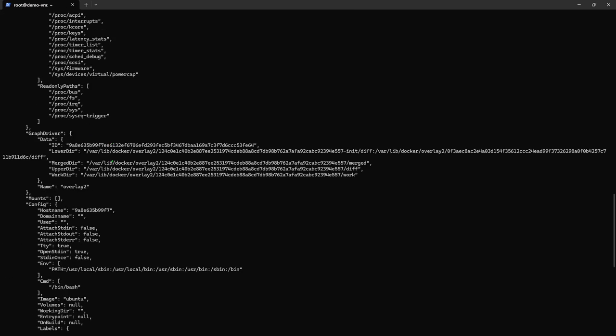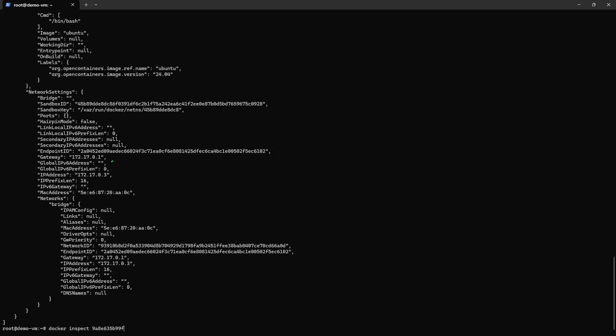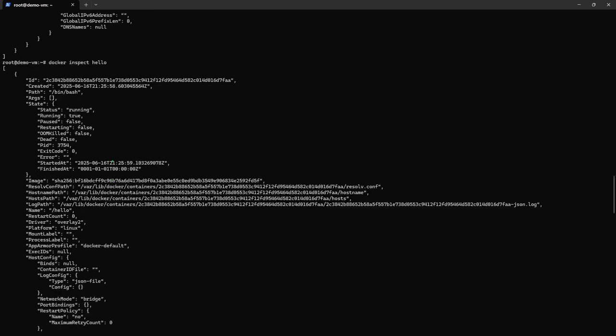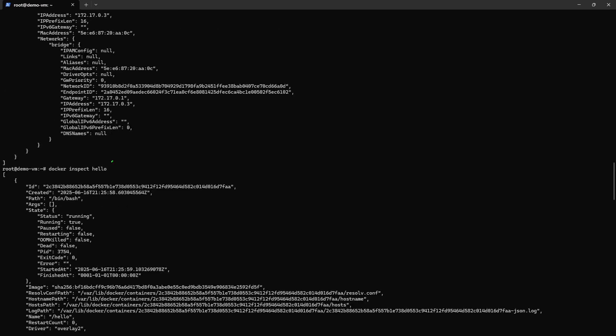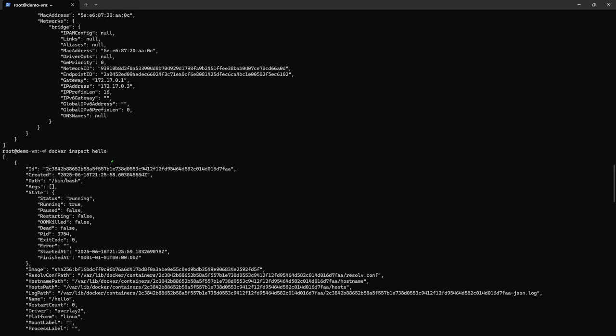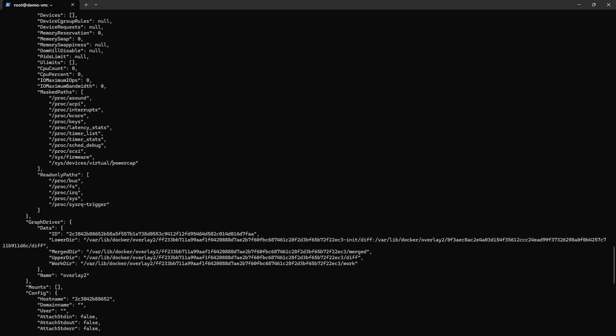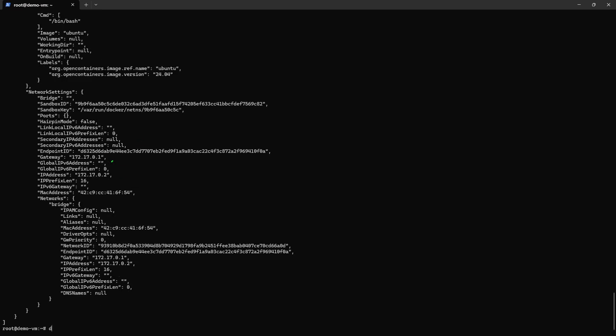Let me run it again. Docker inspect hello, and see the same thing. It will have A to Z information regarding my container, like the ID, when it was created, the state, the image, the host path, and the other configuration.